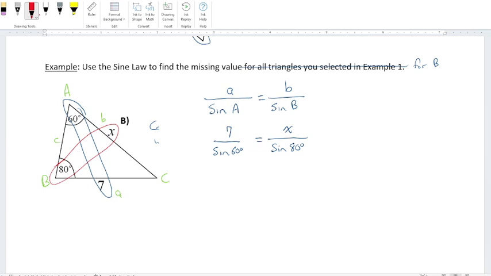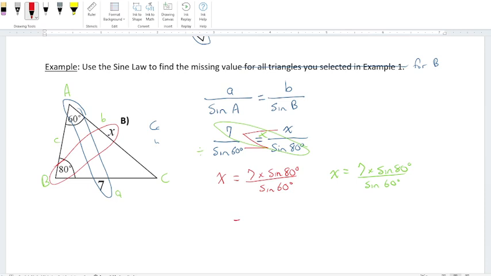And then here's our good old proportion method. Z pattern or rule of 3. Z pattern, we go back, back, back. And x is equal to 7 times sine of 80 degrees over the sine of 60 degrees. Or if you like rule of 3, you can do it that way. These two are next to the x, so they multiply and the opposite one divides. So x is equal to 7 times sine 80 over sine 60. So it's the same either way, as it should be.